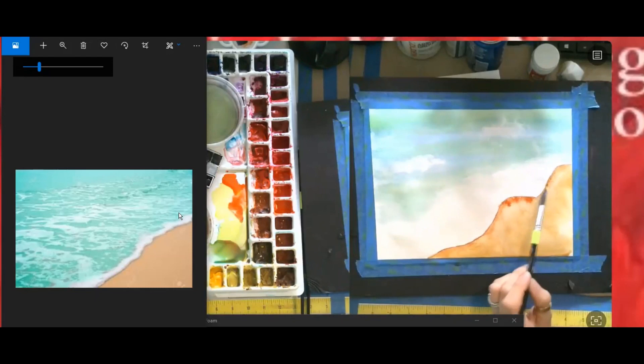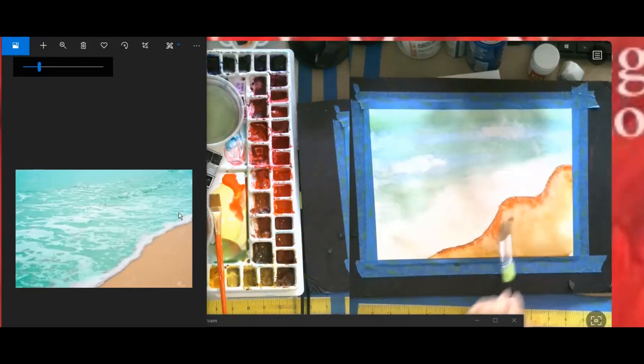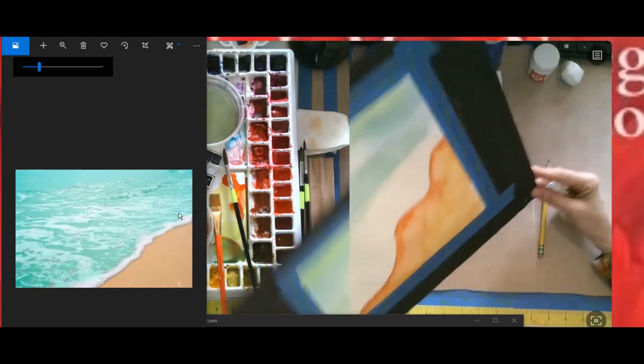See how it's darker right up against the pencil and then gets lighter as it goes down. I noticed some of my darker edges got a little washed, so I'm going to go ahead and grab raw sienna directly, because I really don't want that pencil to show. To get the curvy edge I'll use a round brush. How's yours coming along? I'm going to grab with the round brush and just add some water and let it just bleed out. I'm going to let that dry a little bit.